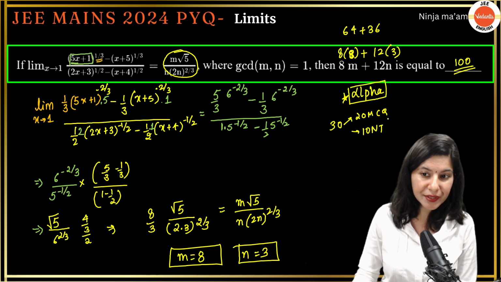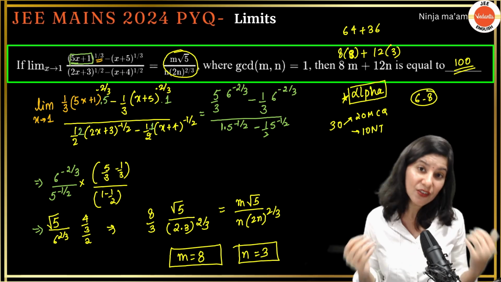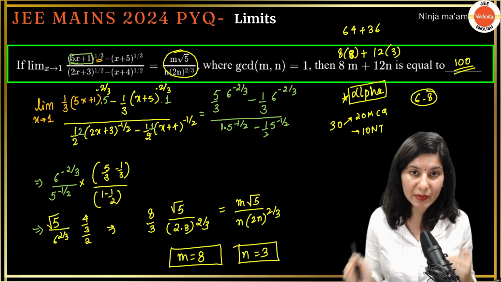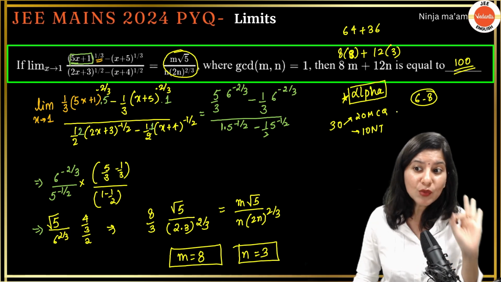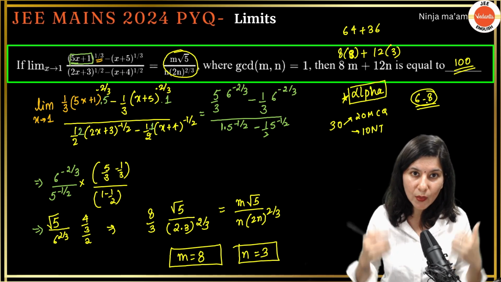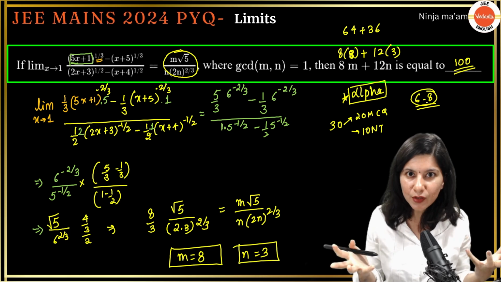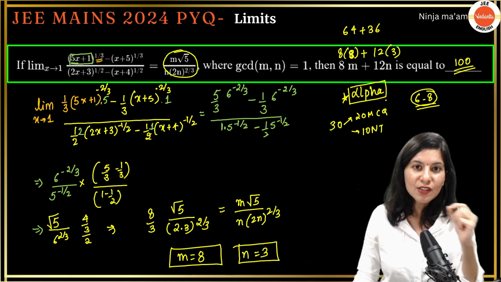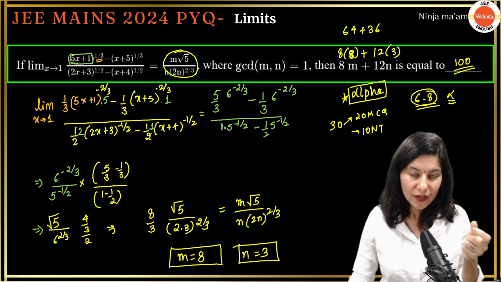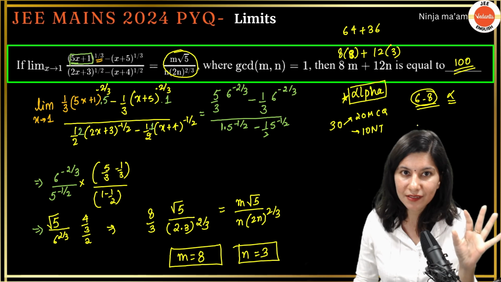Now what you have to do is identify 6 to 8 questions which are of easy category, and trust me, there are 6 to 8 questions in each and every JEE Main paper which are doable. These can be done in less than a minute, require less thinking, are direct formula based, with no great calculations, not a lengthy thing, okay? So those 6 to 8 questions you select are the alpha category. In the beginning of the section you have to spend 10-15 seconds on this, okay?